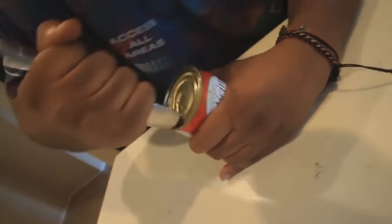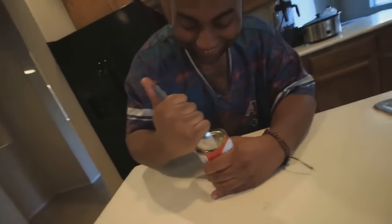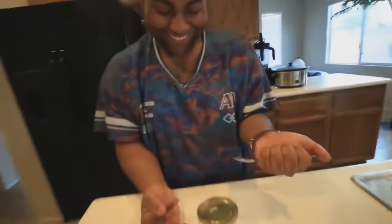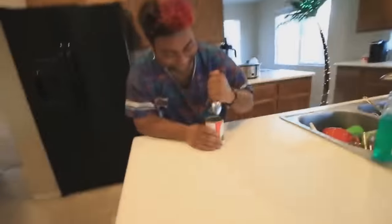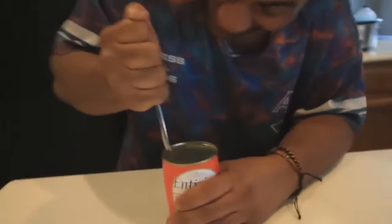Trying to get out of jail, like with a spoon. This is the Canshaw Redemption. Hitting my pinky. Oh, it stabs you right in the hand. Oh, good thing this is a spoon. Hold on, this might be the real hack. What if we use the other side? I was thinking of that actually. I feel like the can's just getting really bent up.